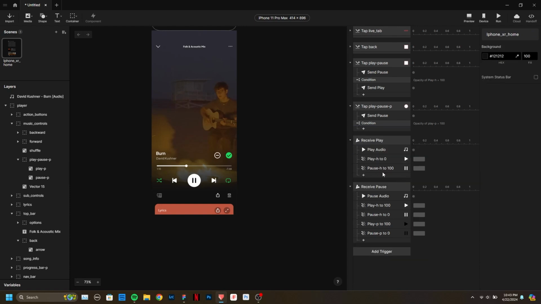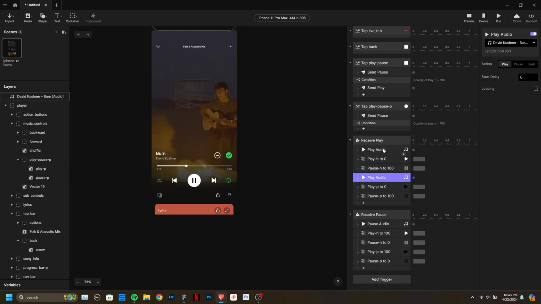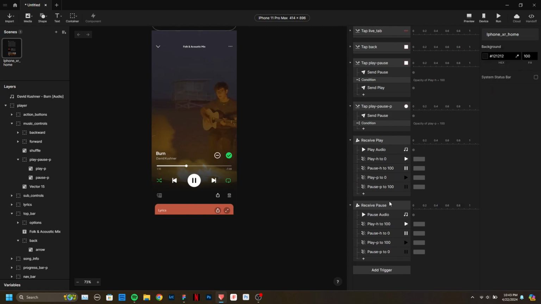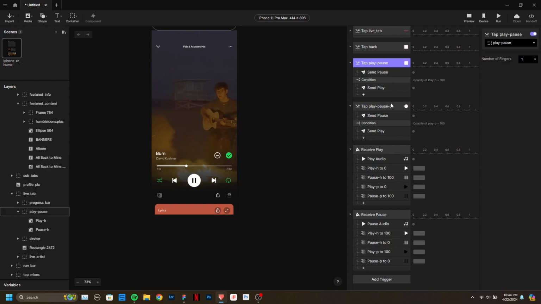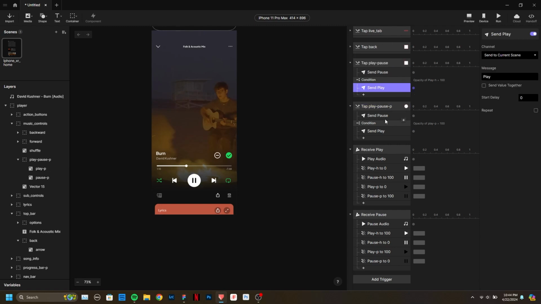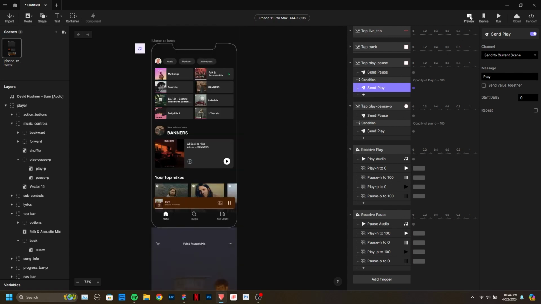If I simply copy everything over, again, I don't need two versions of play audio, I only need one. It should do the same actions, except we still need a send play in our condition of our second pause play button. But now, what we have is two buttons that are doing the same actions. We're sending to pause and we're sending to play. And when we send those, it should do all of the versions of actions that we've already predefined, as well as either playing or pausing the audio. I know that was a lot, but let's give a preview on what we've got so far.